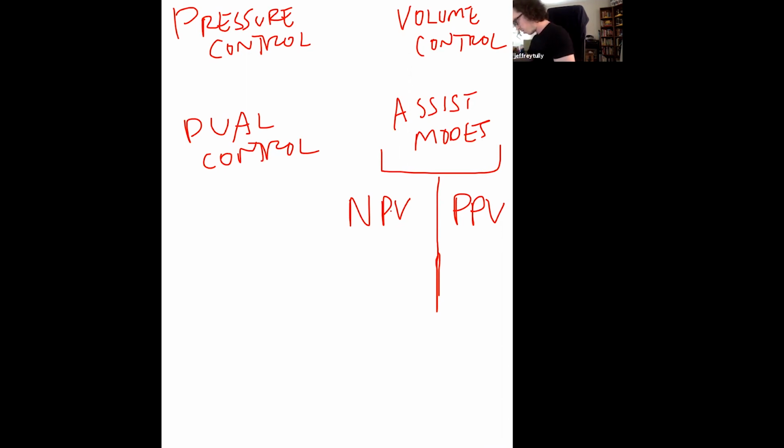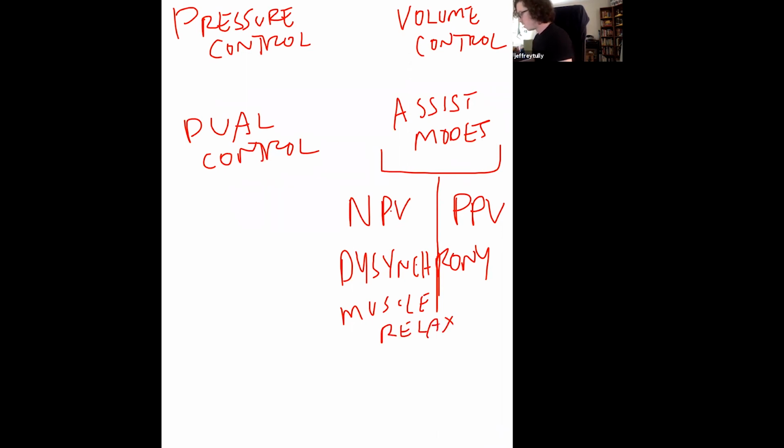It leads to something called ventilator dysynchrony, which is not good and something we try to avoid. One of the ways we avoid that is with the use of muscle relaxers. So patients that are very sick and we don't want them fighting the vent at all, we'll paralyze them. But in other situations, we have the ability to use what we call flow sensors to sense when a patient is taking a breath.